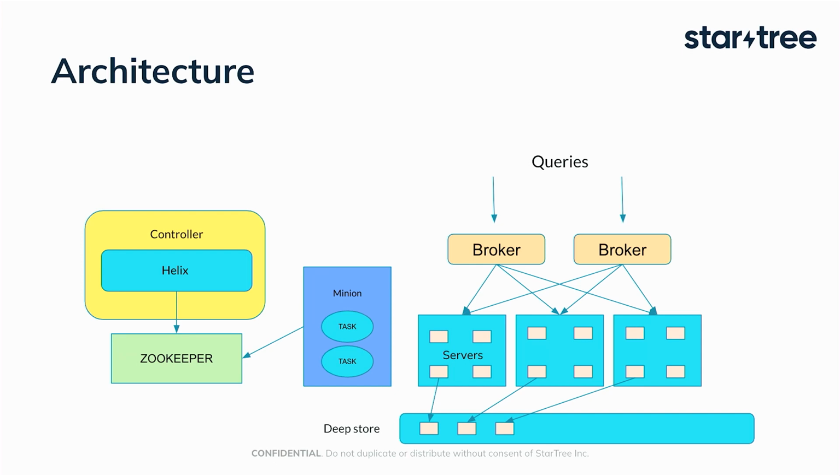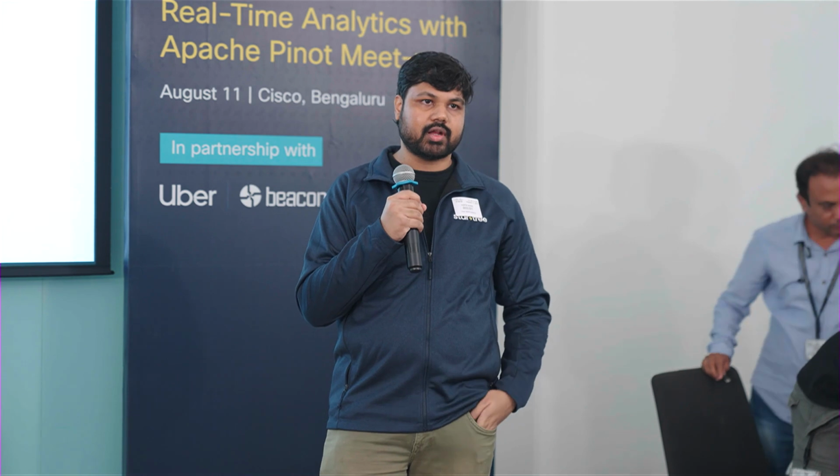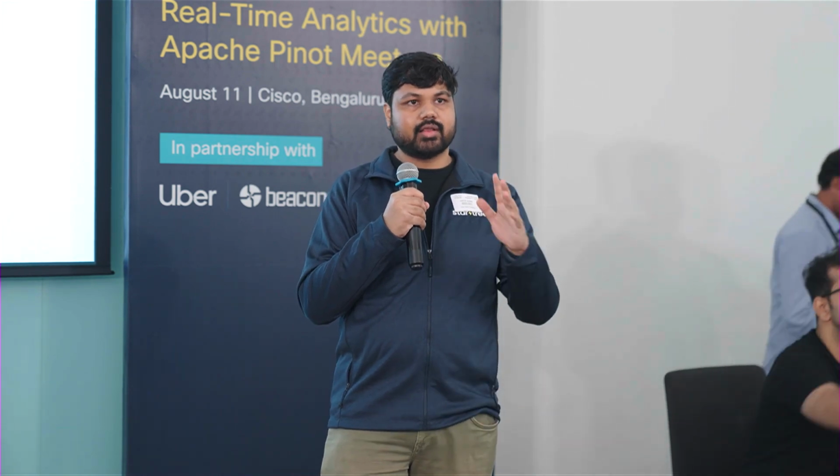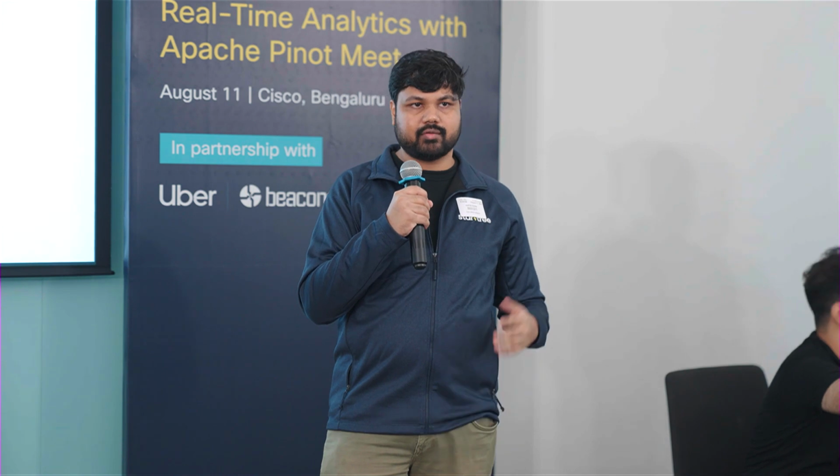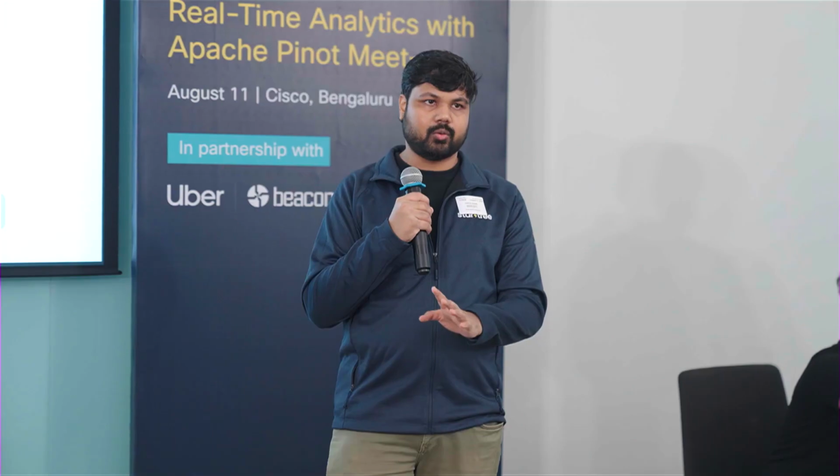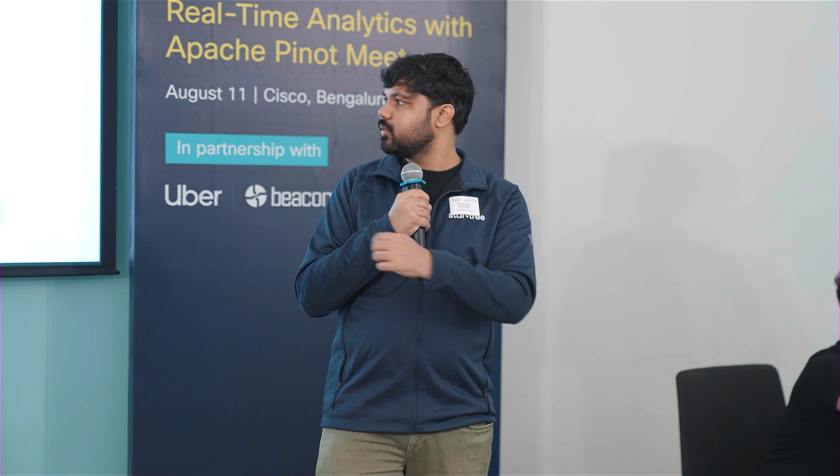So if you had 3 servers, but you had a cron job which triggered once per weekend, you were limited by just those 3 servers to complete the task of that cron, which can result in that cron job running for hours or even days. So what we did instead was separate that out completely in the form of minions. And in the minions, we have this auto scaling feature. You can keep minion at 1 or 2, and whenever that cron job runs, only then minions scale up. Your cron is completed and the minions scale down again.